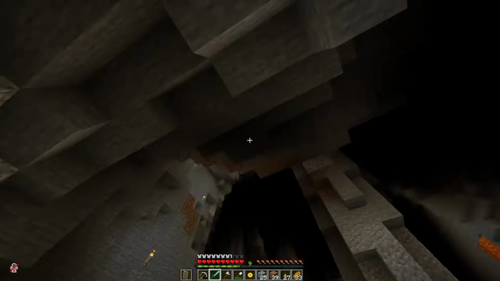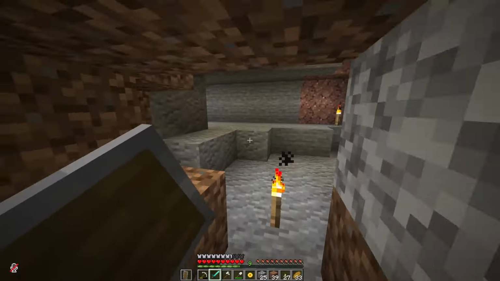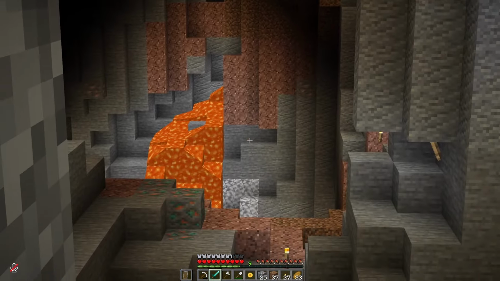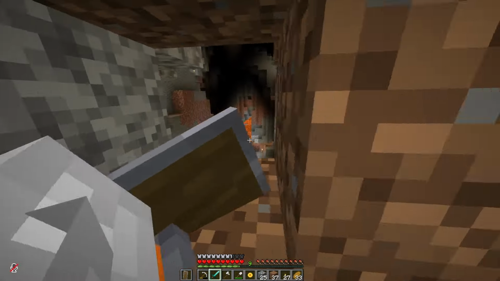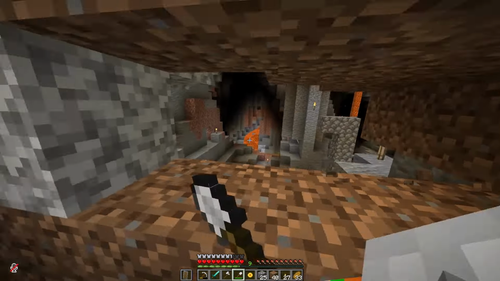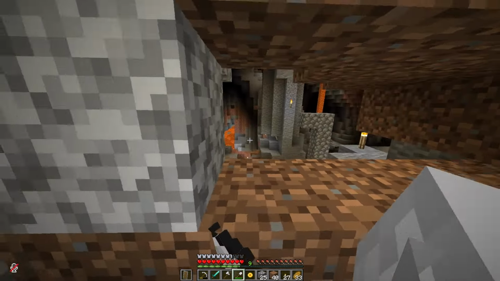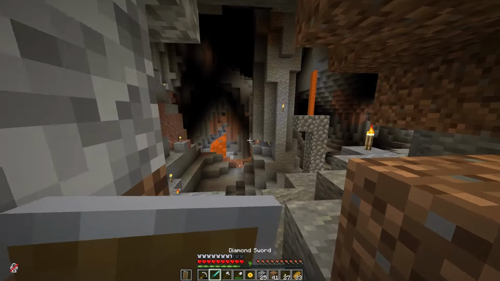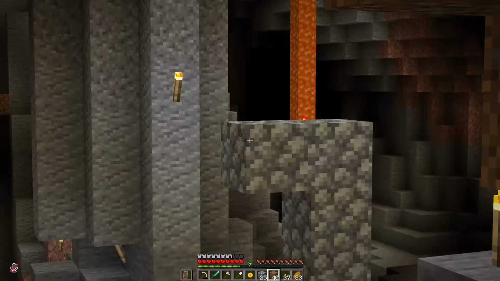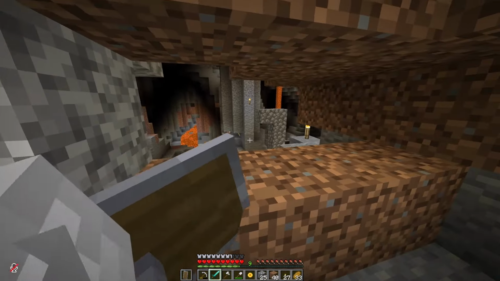All right. What is even the objective here? We want diamonds. Oh no! Please don't. What is sniffing? What is that? How do you do anything, man? I'm gonna have to strip mine. Hello. Hello, what is that sniffing noise? No. Can I please just mine in peace?